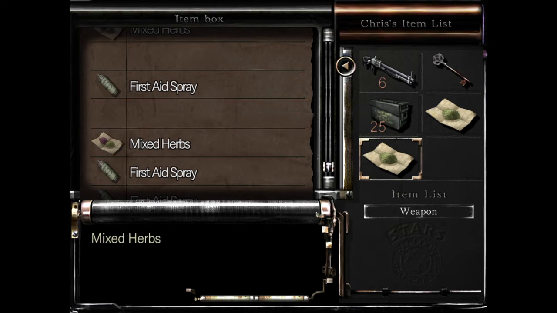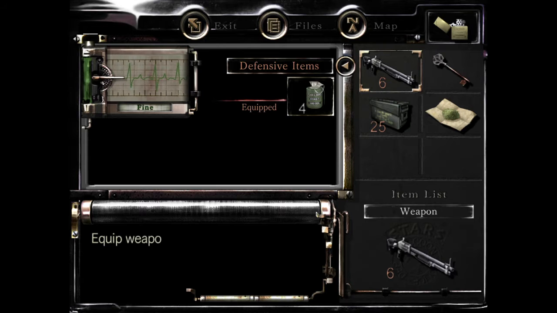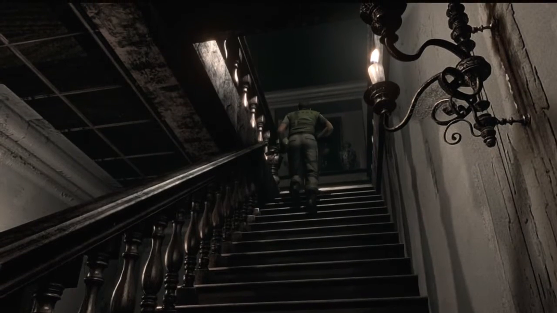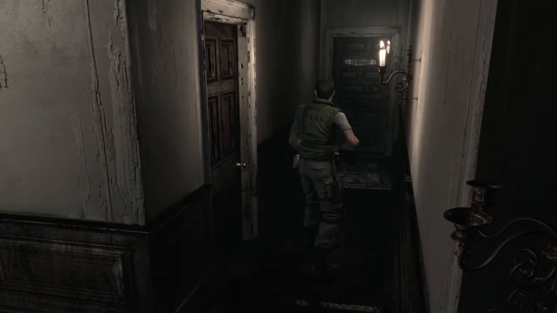I guess I'll take, if I remember correctly, there should be healing items. There, so I'm only gonna take one. We're gonna be going up against a boss fight. We're gonna be fighting the snake again.